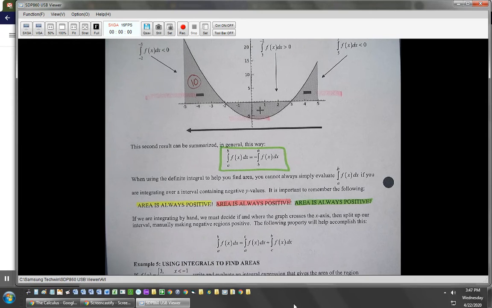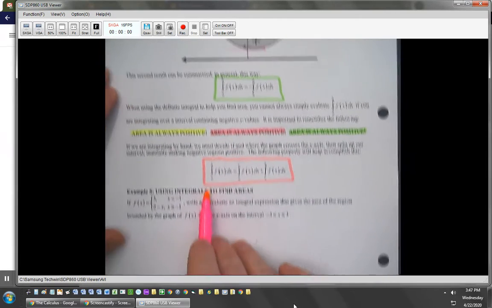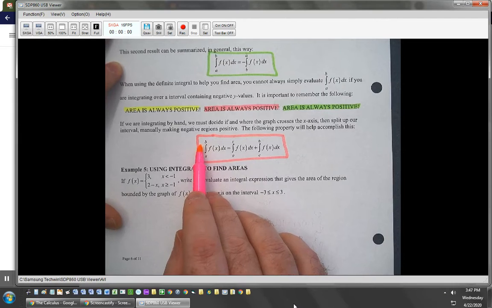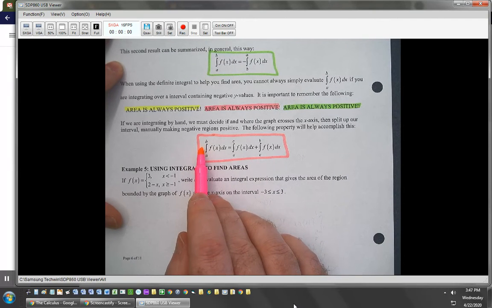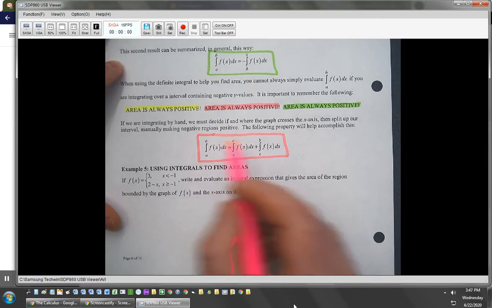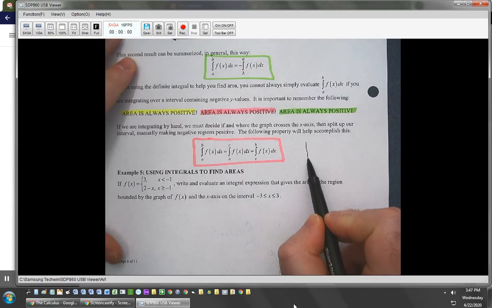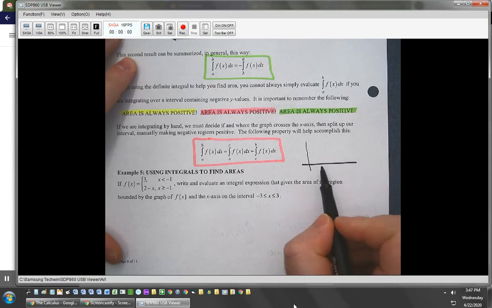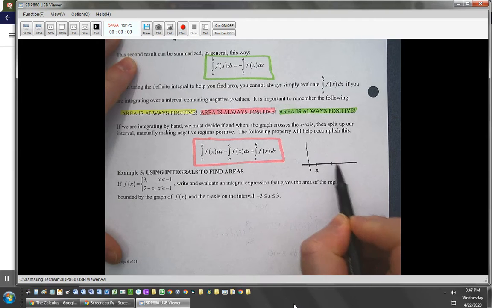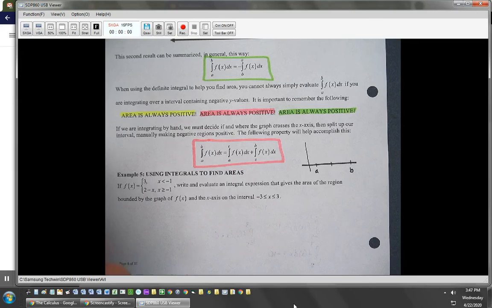Look at the way that he kind of broke this down here. This is the highlight that we're trying to get to. The idea here is that if I want to figure out the integral from a to b, I can pick some spot in between from a to b, and I can calculate the area from a to c. So I'm going to pick something in between. Let me draw a little sketch over here. So here's a, here's b, and I've got some curve. I don't know whatever my curve is. Let's say my curve goes something like this.